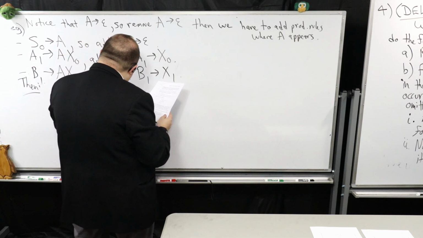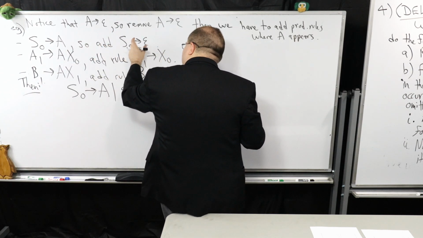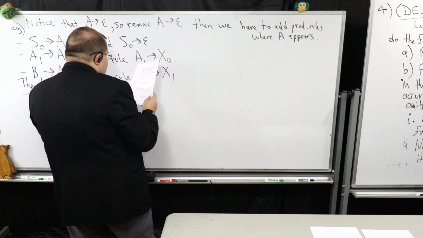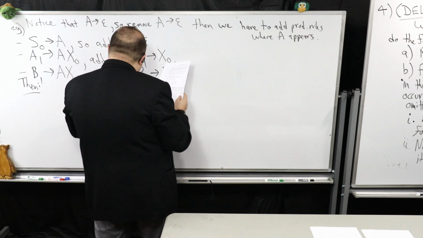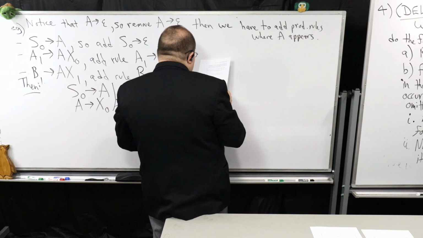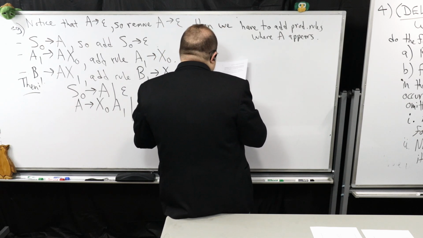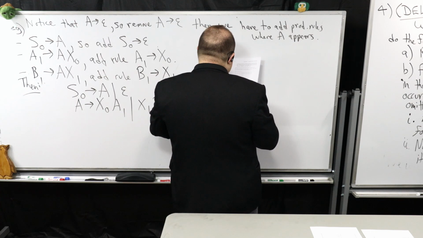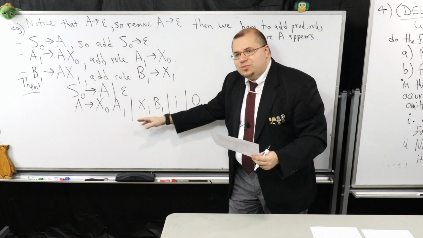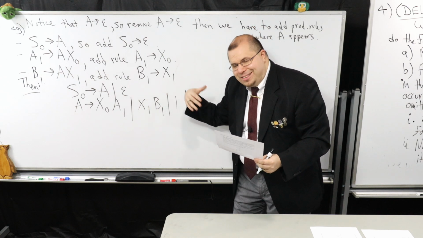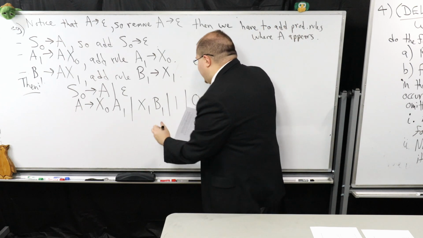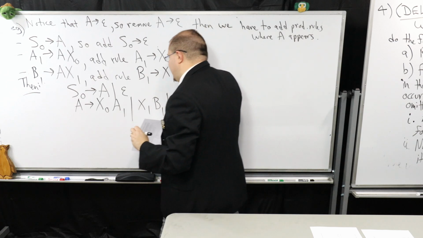So now I have A or epsilon. Remember, I added in the epsilon. Now A produces X0 A1, or X1 B1, or it produces 1 or 0. Notice that these aren't affected by A anymore, right? Like these used to be A's at some point, and then I made this chain. I don't touch these at all. They're new variables. That's a 1. Okay, good.